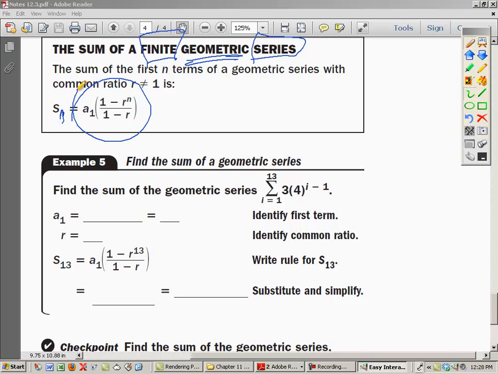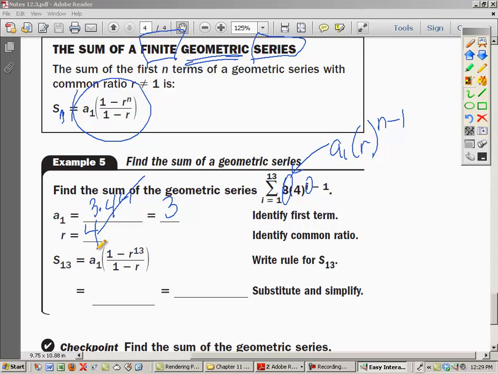In this case, then, it says, all right, look, find the sum of the geometric series. As we said before, for any geometric series, this is a sub 1 times r to the n minus 1. Well, instead of n's, now it's just i's. Okay? So my initial value right here is 3. Now, you can certainly plug in 1 for this. This becomes 3 times 4 to the 1 take away 1. Well, 1 take away 1 is 0, and so you get 4 to the 0, which is now just 1. So 3 times 1 is 3. So we can get it that way. And then my common ratio there is 4.